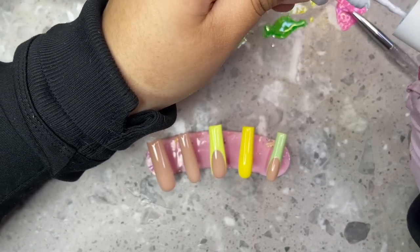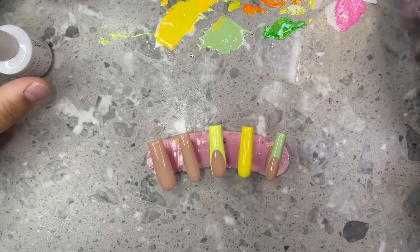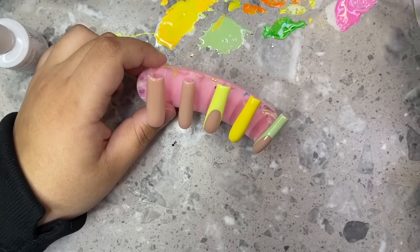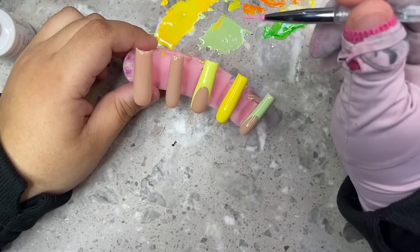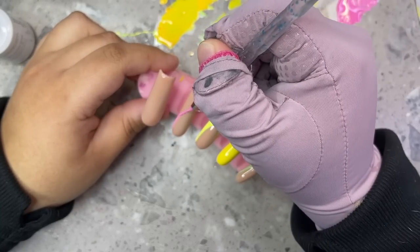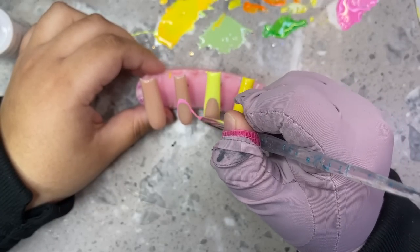And I needed a little bit more white, so I'm using my white gel, and I'm already running out of this. If you watch all my videos, you know I just repurchased a new white gel and I already need another one. I already went through it. I do so many white French tips that my gel runs out so fast. I was actually using it today and I was like, oh, I definitely need to get it because it's empty already.